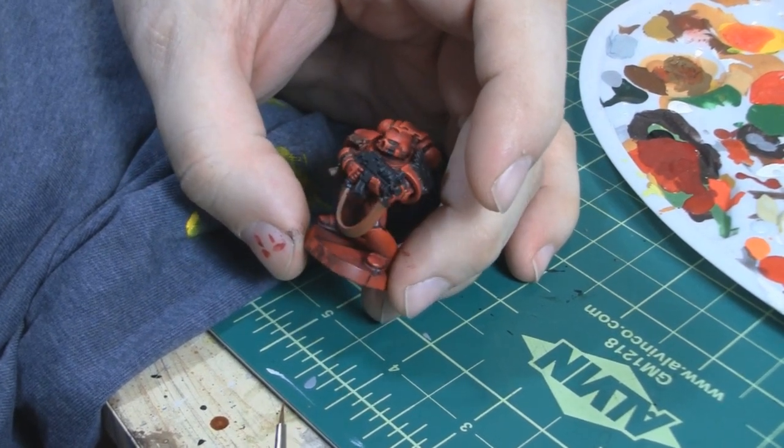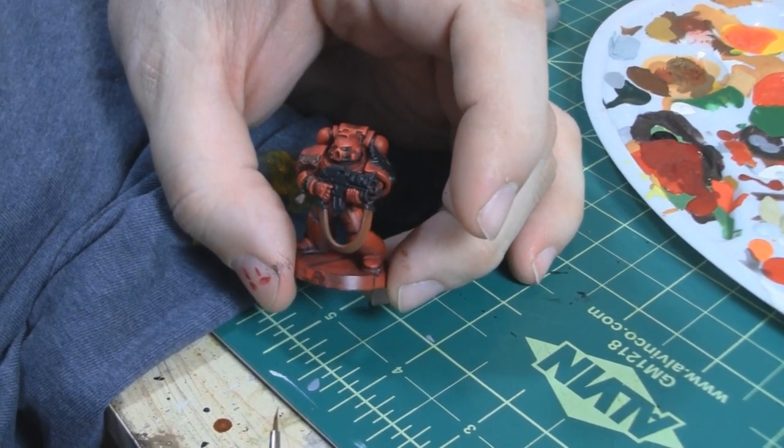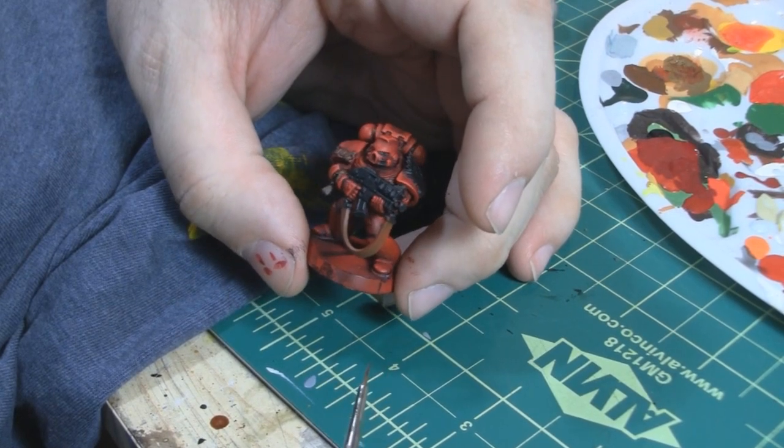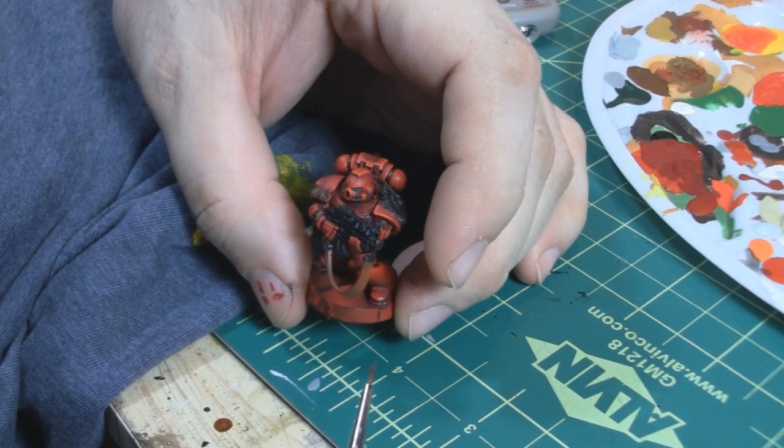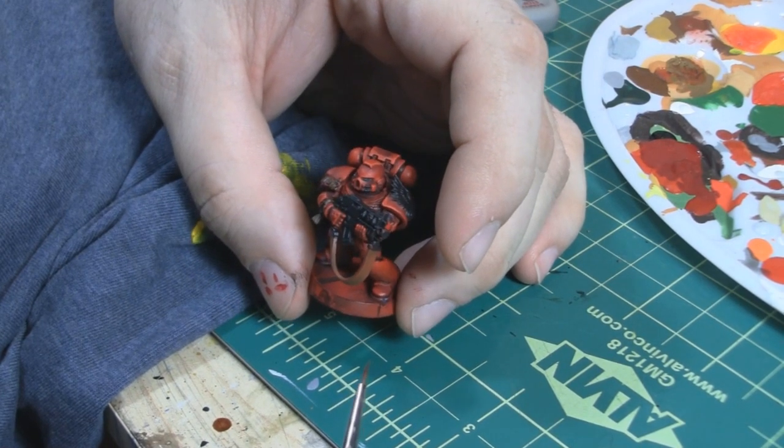All right, well, I think that he looks fairly good now. I think I'm pretty happy with him. I'm trying to get rid of using orange, and I don't have much orange on this model. That Wild Rider red is as orange as it gets.